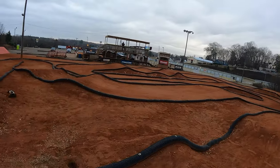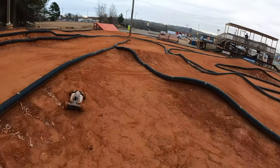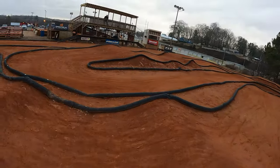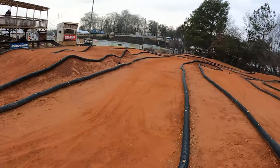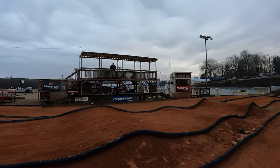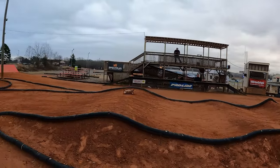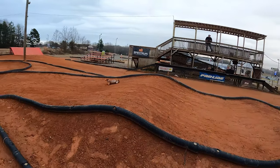Hey, hit the triple. Hit the big triple, right here. Let's see if he can make it. Come on, you got this, dog. You got it. Take two. You got it. Come on.